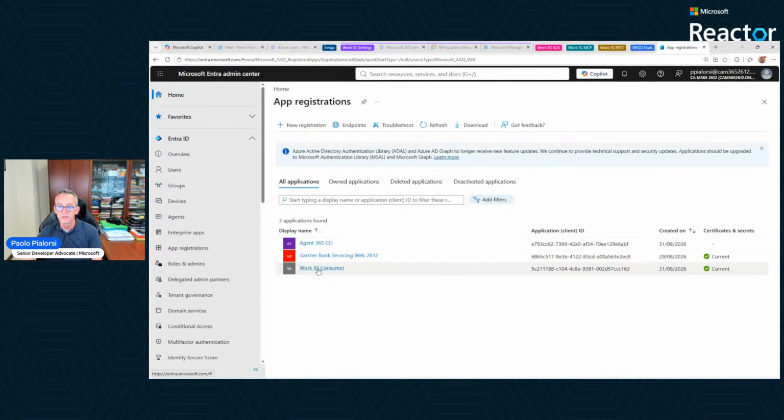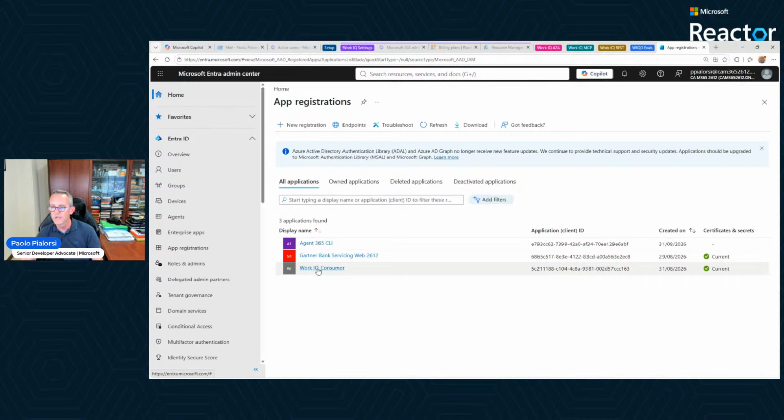If you want to consume WorkIQ on your own tenant, you will have to do so as well. You will have, first of all, to register the WorkIQ first-party application. If you go to the WorkIQ official documentation on learn.microsoft.com, you can find the step-by-step process to do the actual registration of the WorkIQ application principal in your target tenant.